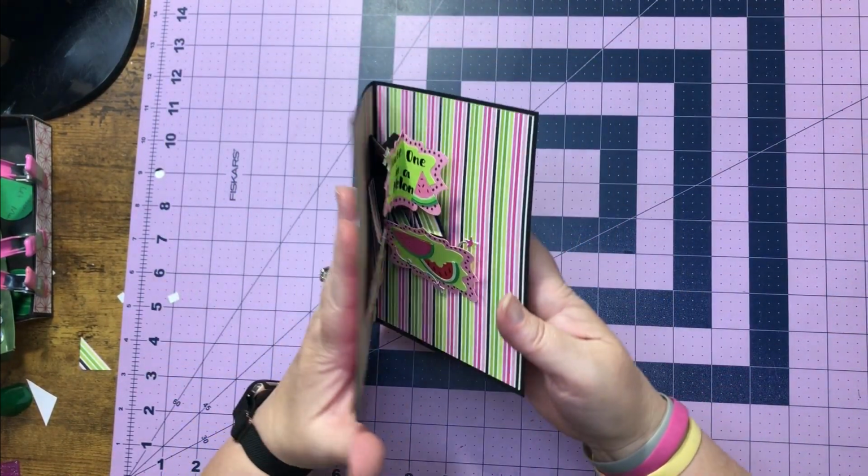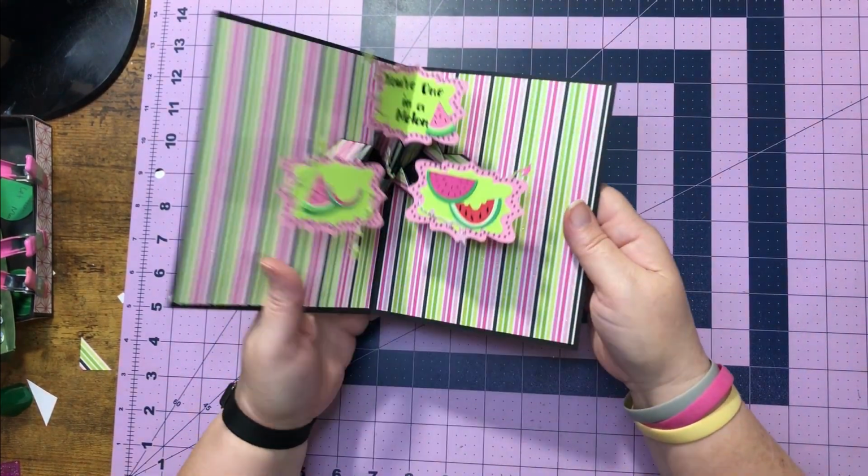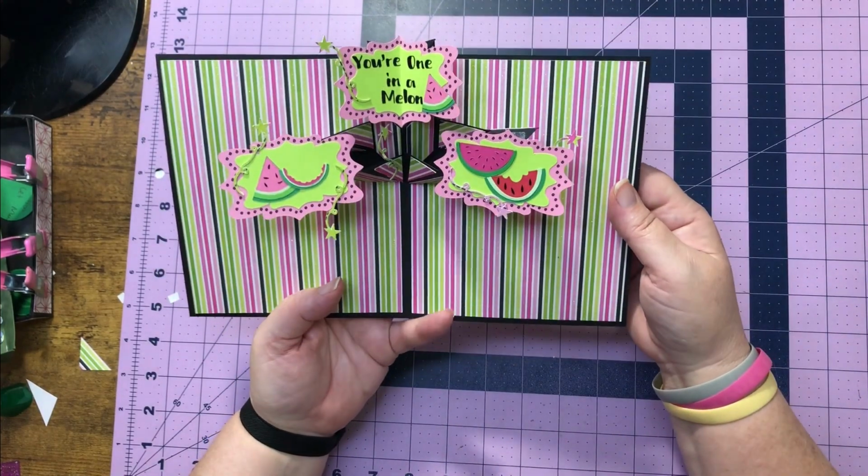Now I will say if you go to mail this, it is a little bit bulkier. So you might have to use some extra postage to mail this out.